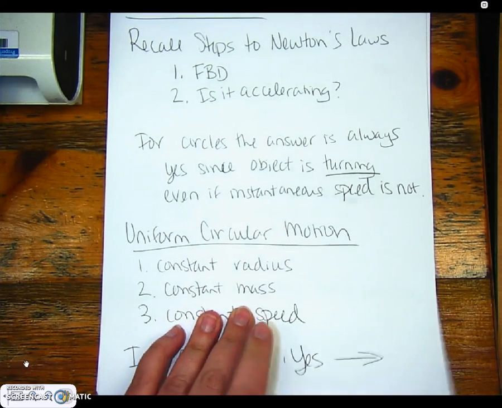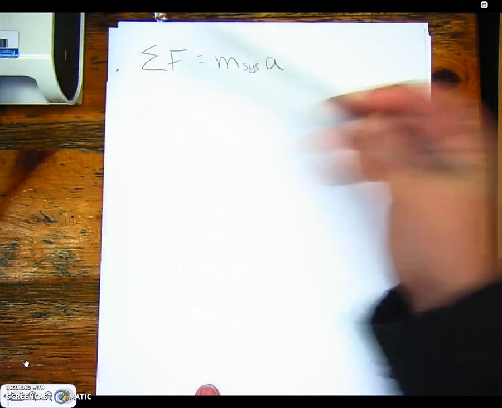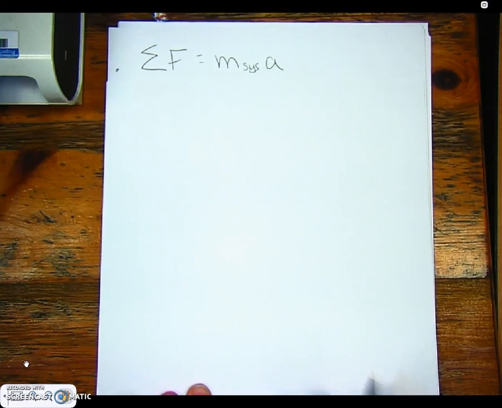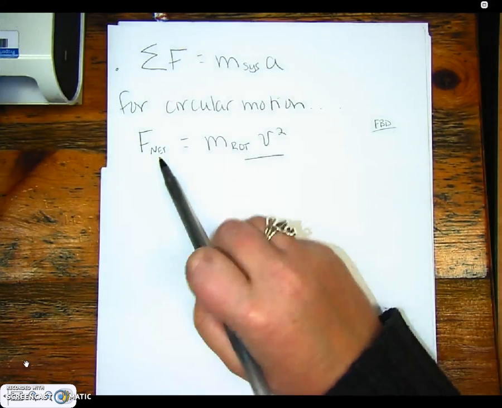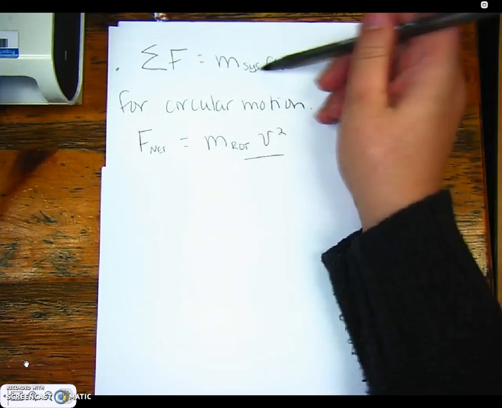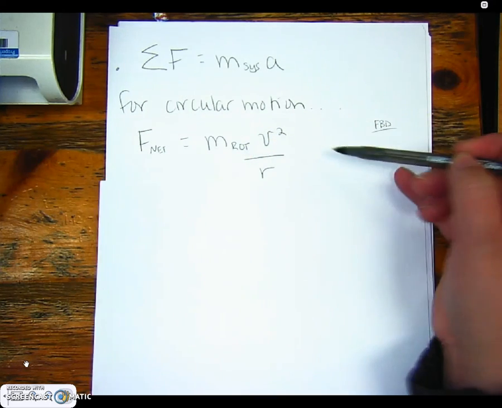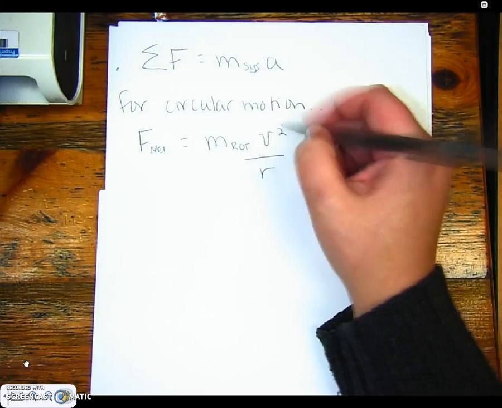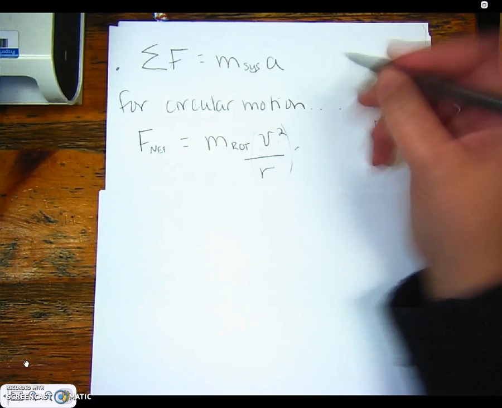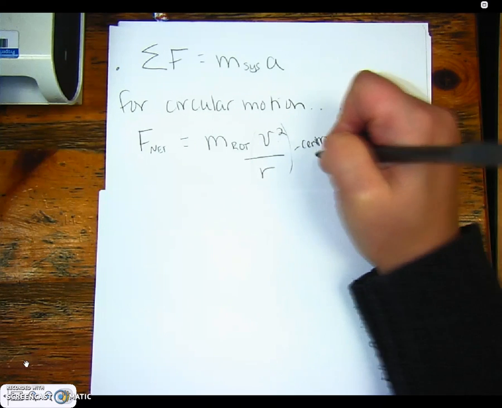So for our Newton's law of problems, the next step for us was to then write a sum of all forces equation. So in terms of linear stuff, we said the sum of all forces, or the net force, is equal to the mass of the system times acceleration. But for circular stuff, it's going to look a little bit different. So we have the net force still is equal to the m of the rotating object, instead of the m of the system, and then v squared over r. This v squared over r, the velocity squared divided by the radius, is known as centripetal acceleration.